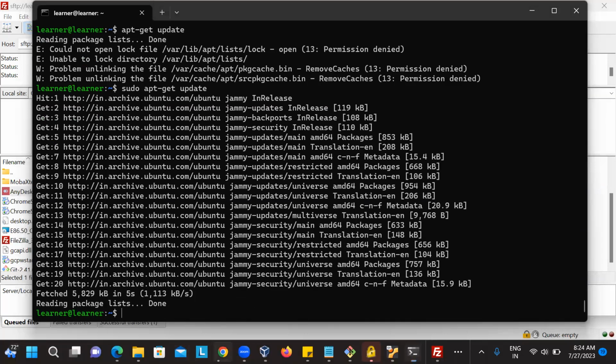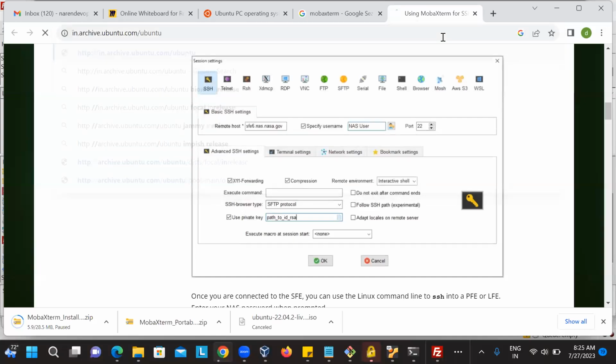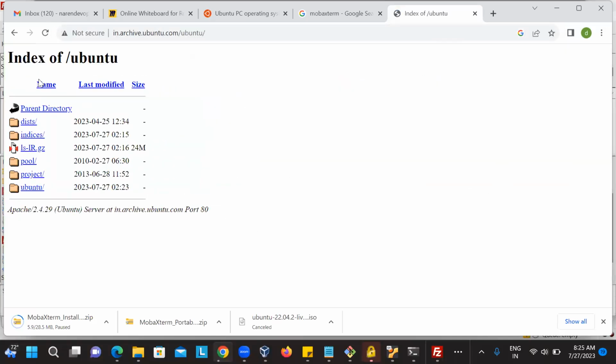Now let's go and check this repository. This is the repository. When you install any software from a Linux machine, or when you run the update command, this is the place it comes to and checks each and every package for updates.